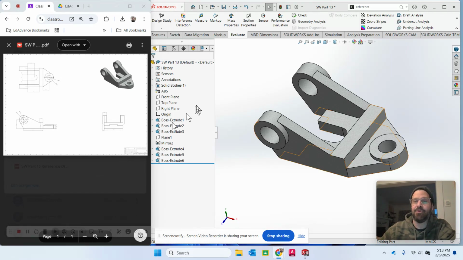Hope you're having a great time with SolidWorks parts 1 through 12. We're working on part 13 now. And so we've really gotten a lot of practice so far at making new shapes and making complex shapes from pretty simple steps, right? Pick a plane, sketch, extrude, pick a plane, sketch, cut, maybe revolve something, either an extrusion or a cut. Pretty straightforward steps, but we're starting to get to some more interesting, more complex shapes, which is cool, right?